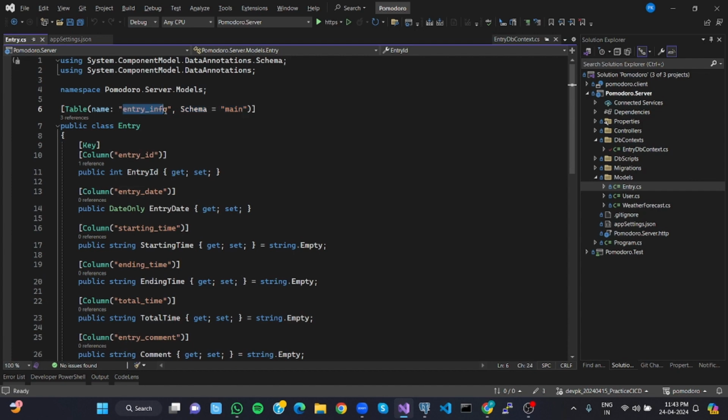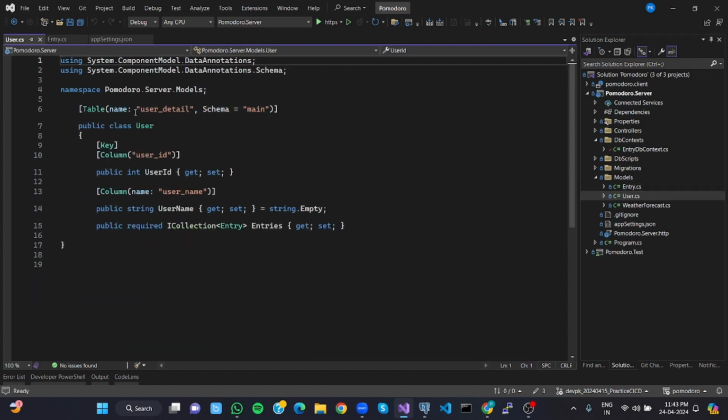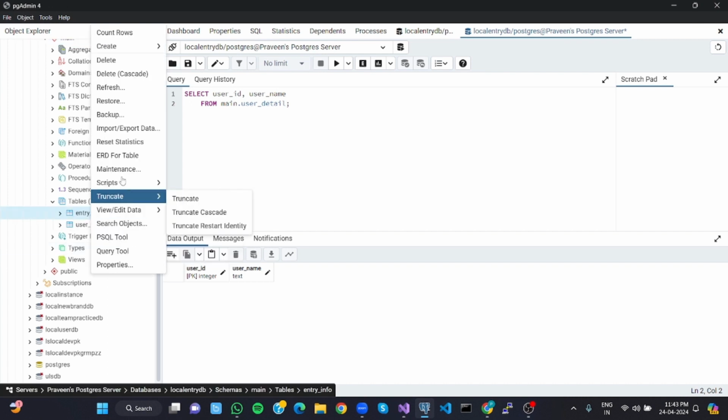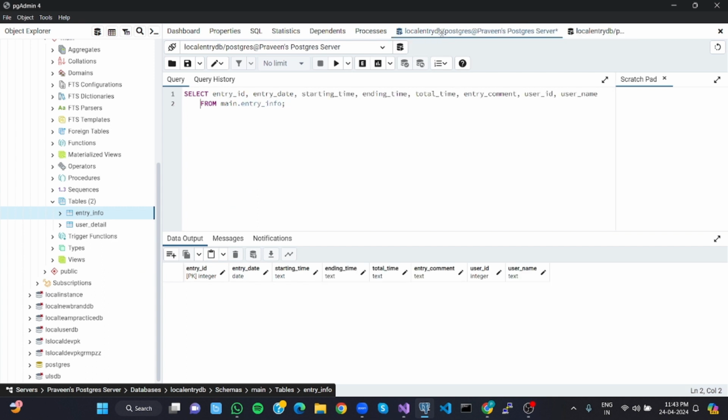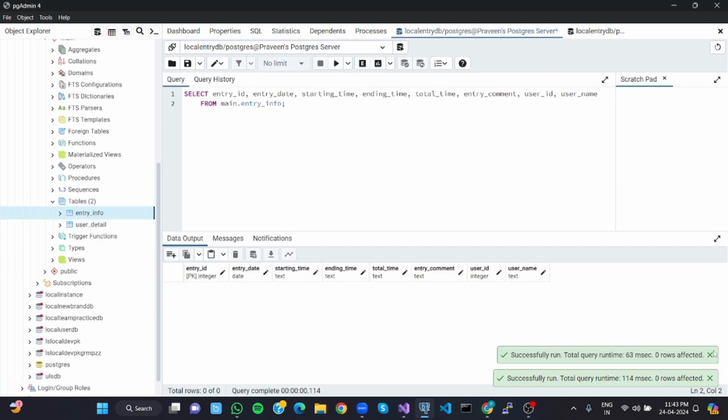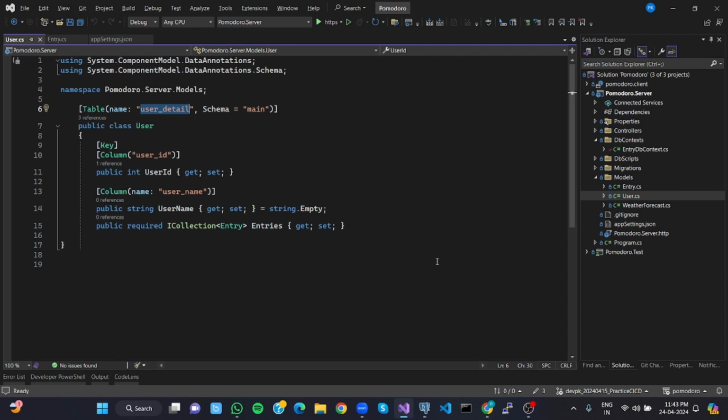If I right click this one and select the scripts, it will open like this. If we click, it runs successfully, and the same for the user detail. If we run, there is no user. So far so good.